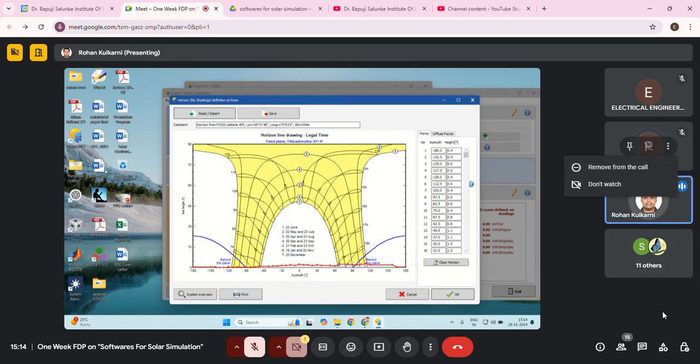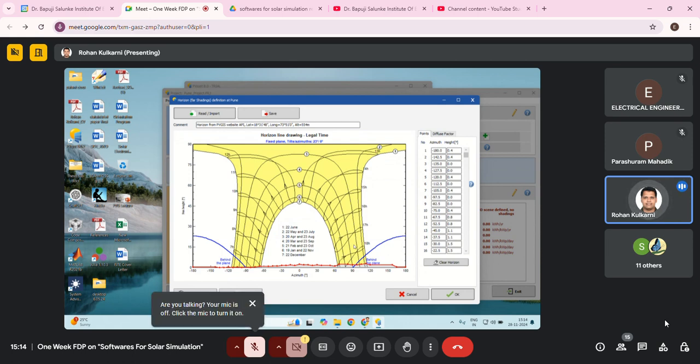Okay, so this is the far shading. Yeah, I was talking about dark spot, so that is also important. That's what people are very much concerned about, how much shadow is there on the solar panel. Not just because we are getting a little less output, though obviously we are, but because it is important that a small spot on the solar panel should not remain continuously under shadow. It is the problematic thing. It can damage the entire panel, and this is not a good thing.